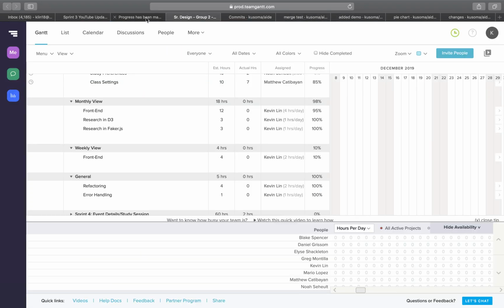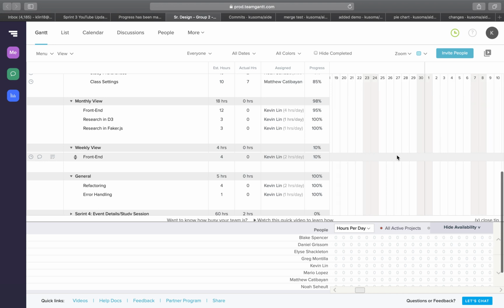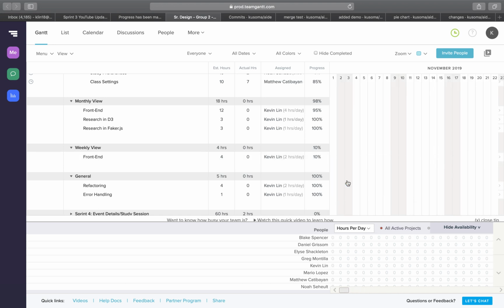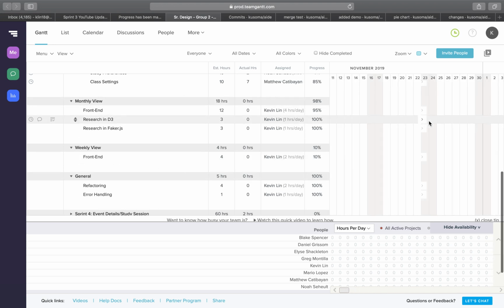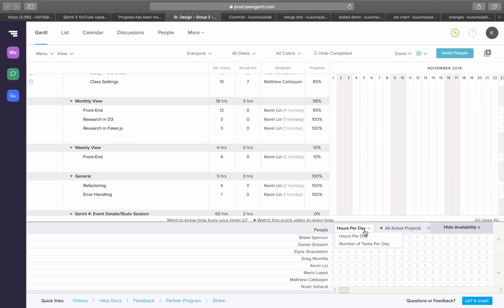Let's see what else is in here. Oh, for this sprint, I think I clocked myself in a little more hours. It is my hours.